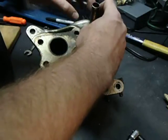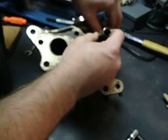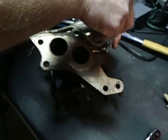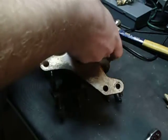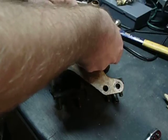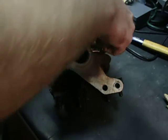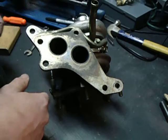Next up you have your turbo drain pipe. I don't remember exactly how it goes on — I believe it goes like that. We're going to put it on like this; it seems to make a little more sense. Replacing the gasket down there would be a good idea, but it looks fine so we're not going to worry about that. We'll just get a smaller socket and get in there and tighten that one.